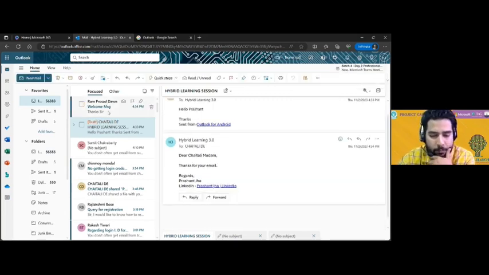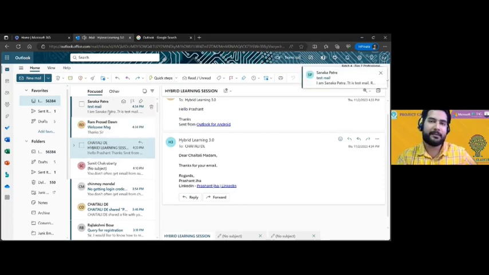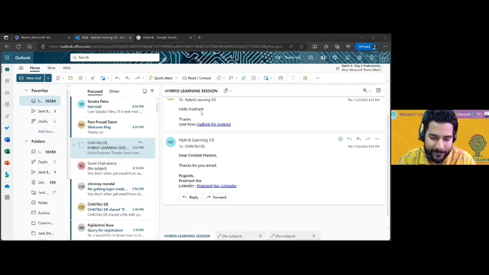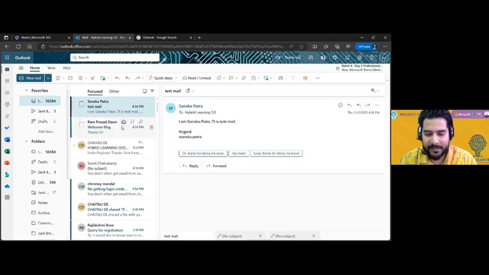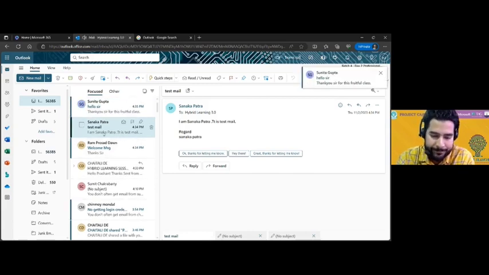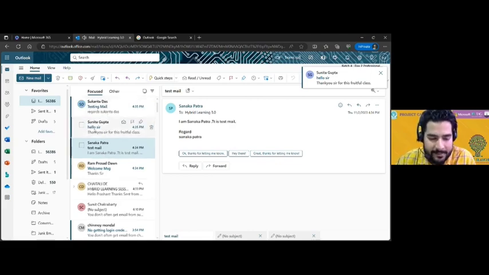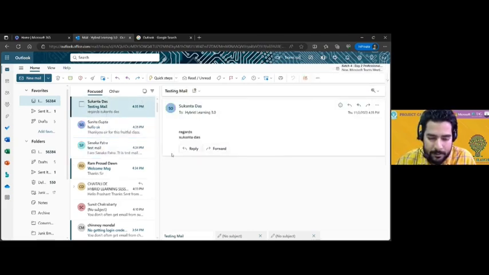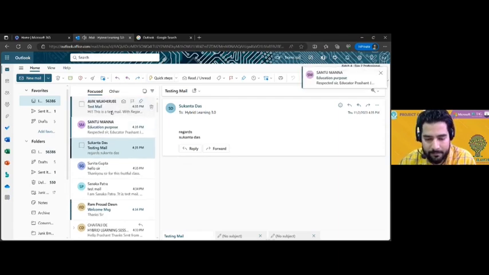So something like this, we can always do it, but always we have to take care of the right subject line. So the mails started coming. You can hear that sound of emails coming up. It's coming from Ram Prasad sir also, and Sanaka Patra also, as a test mail. Great. So I think you all are getting this process, and you may try sending the mails with beautiful email signatures, beautiful subject lines, and that will help you in communicating to any government officials, to anybody, right? From Sunita Gupta ma'am, I can see the mail is coming up. Shukanta Das madam is coming up, right?